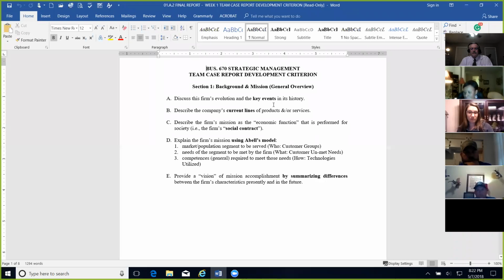In the key events of the company's history, that's not a year-by-year type of key events. It's really about those things that define that company. Typically, they got started here. They became a global company here. They did this here. It's not a detailed analysis or detailed history of that company, as much as it is those key events that the team feels made that company what it is today.